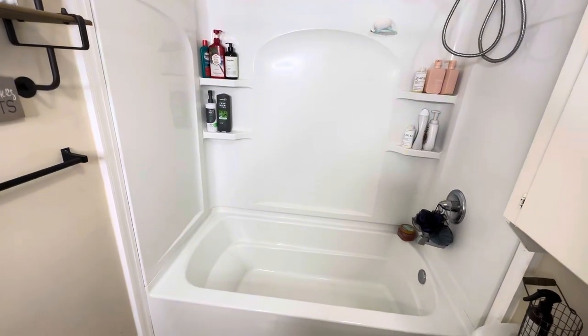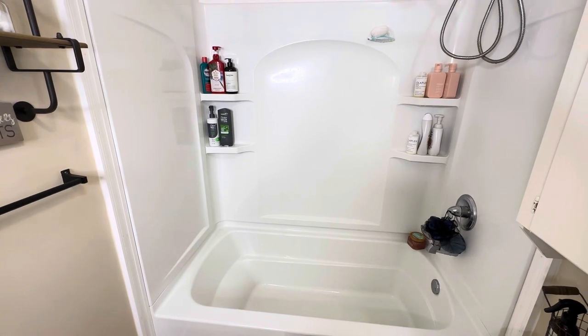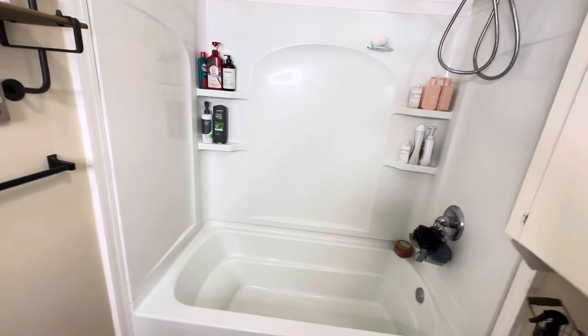Looks all fresh and clean and white. My husband cleans the bathtub so good. Thank you to my man.